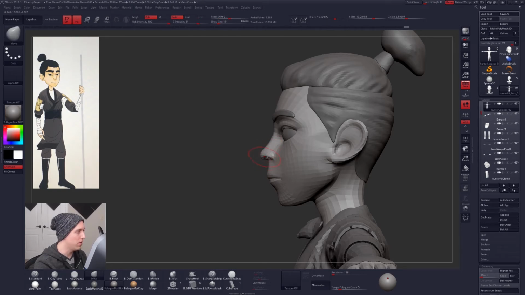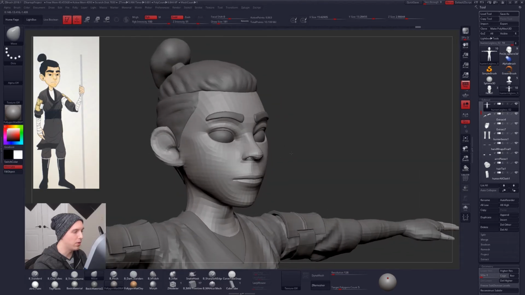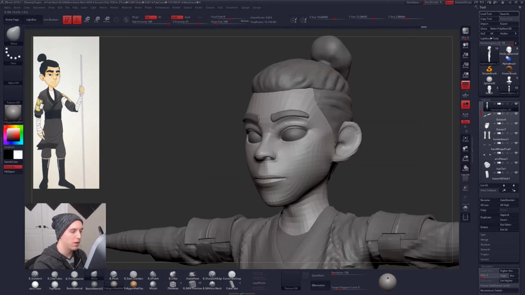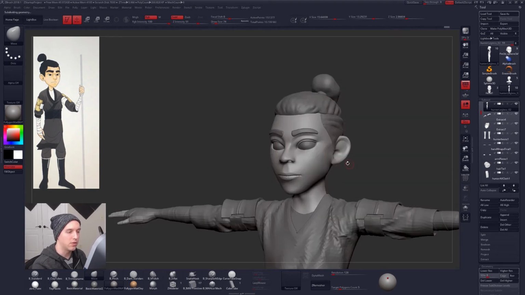Your nose also feels a little flat on the face compared to the 2D reference. Looks like, just based on that line from the 3/4 that I can see, I'd try to get that out a little bit more. And again, you never want really soft transitions between the lower part of your nose and your lip. You want that to be pretty tight in there. So I'd tighten that up and get a nice transition there.